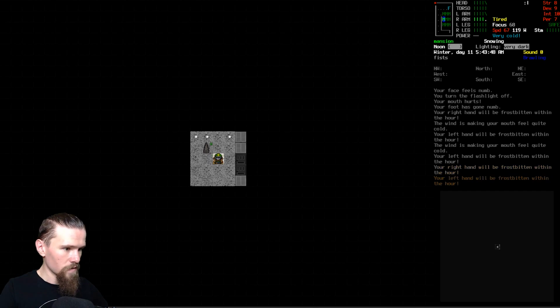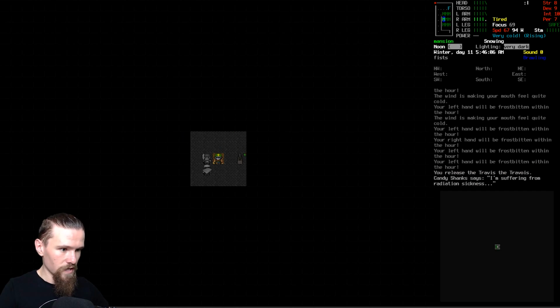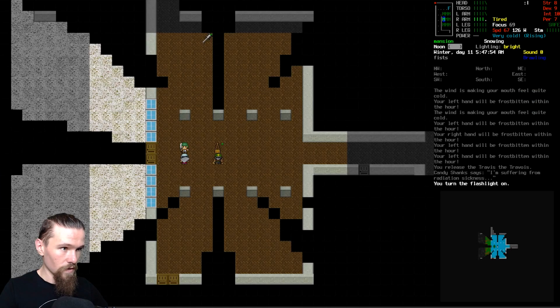See if we can actually find the edge of the mount. Oh, there we go, we found the doors. Okay, let's get the hell inside. We're going to drop Travis the Travois just for the time being. Get that door closed, and let's turn this flashlight on.